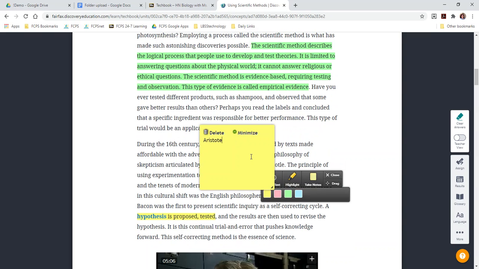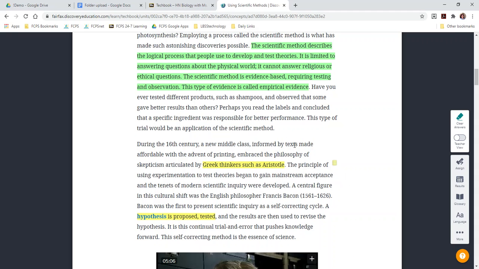Aristotle, is he important? And, you know, big thinker of the time. But now I know I have a little note to go back on. And so with these colors, I also want you to decide, how do you want to use these colors? So I've kind of said that yellow is my vocab, green is important things for me to remember.